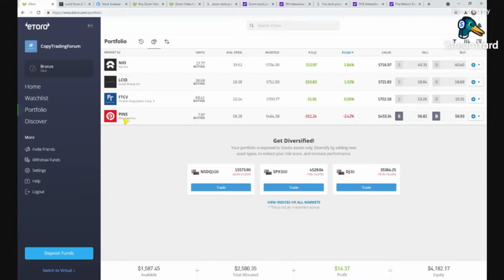And Pins is a stock that dropped way down, like 7 or 8%. I shouldn't even, and I'm holding it till it goes back into the green, and then I'm going to sell it off. Okay, so that's what I mean. You can get caught up with these stocks if you don't set your stop loss. And if you don't have the time to wait for these stocks to go back up in price, you have your funds just sitting there while you could be investing in other stocks.